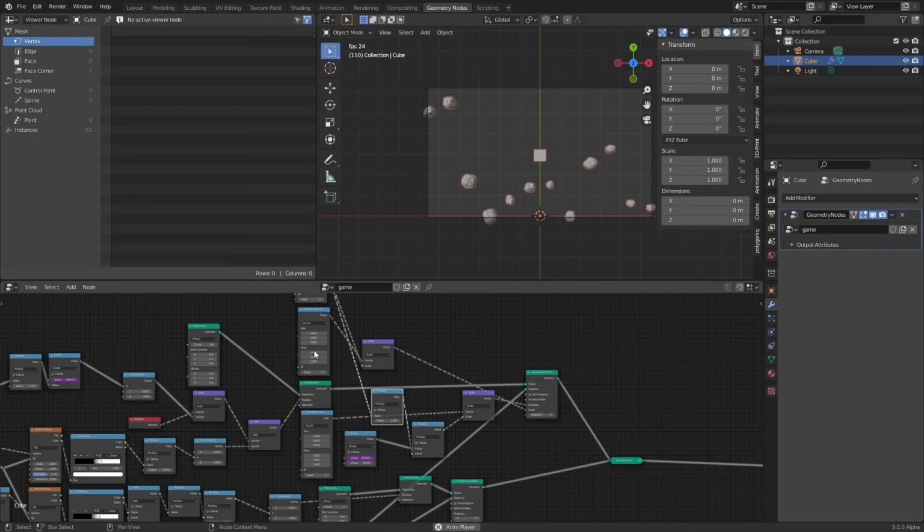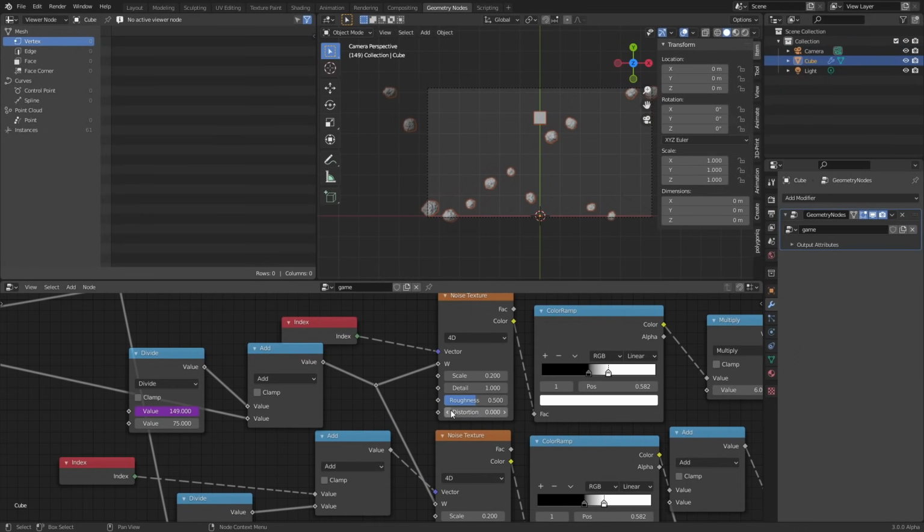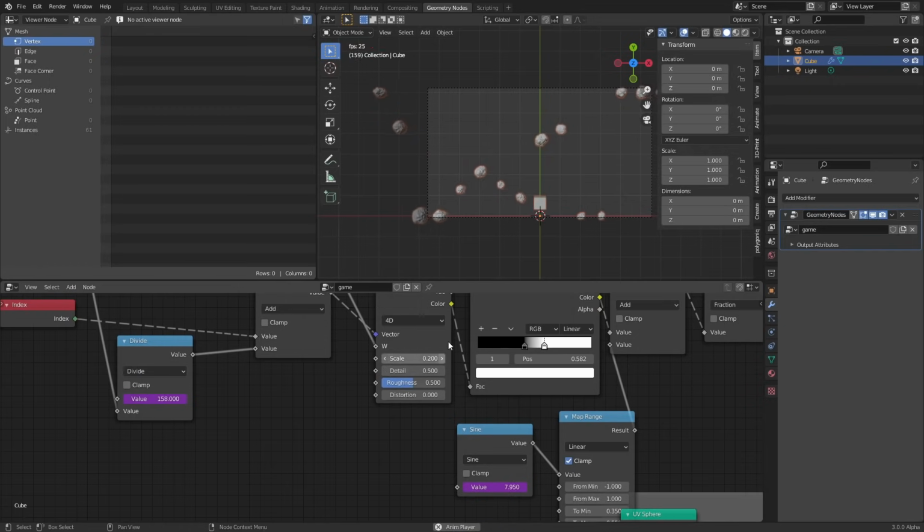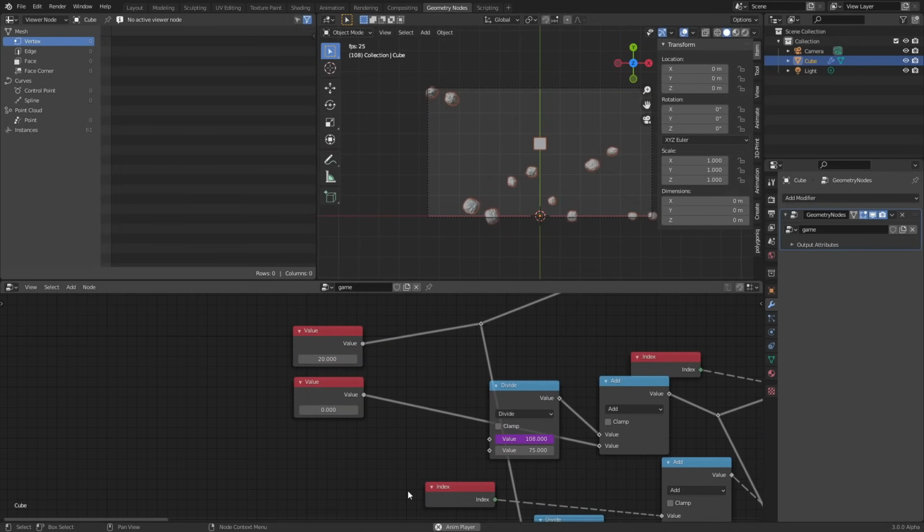One quick thing I want to do to avoid some of this clipping is take the detail and bring it down. That might help a little. Take this, copy it over. I was seeing some clipping when I got to this part. Whatever. We can always change the seed value. Okay, let's try that. Different seed value. Yeah, there we go. It's dodging those asteroids.